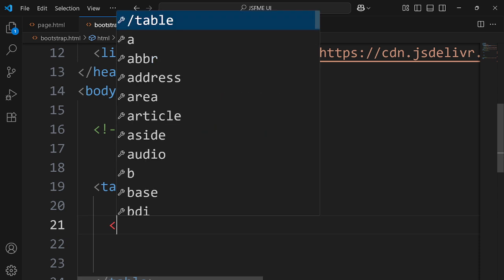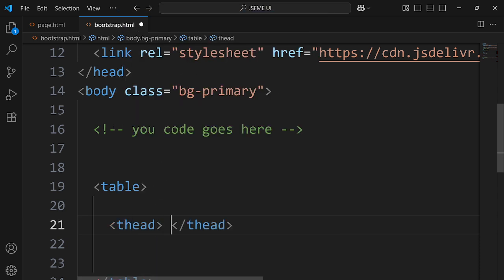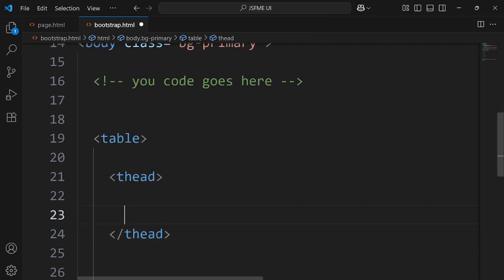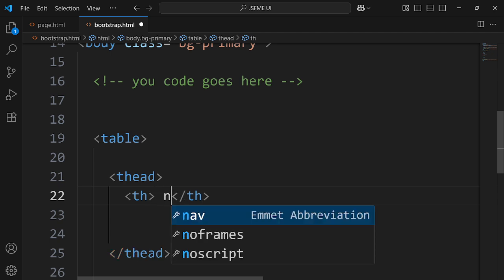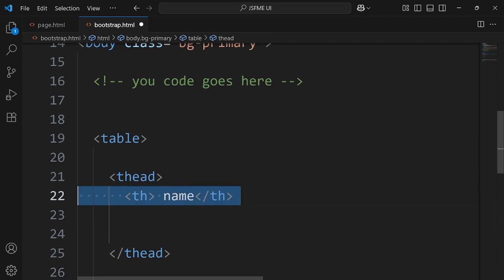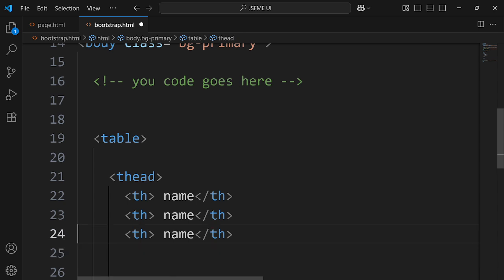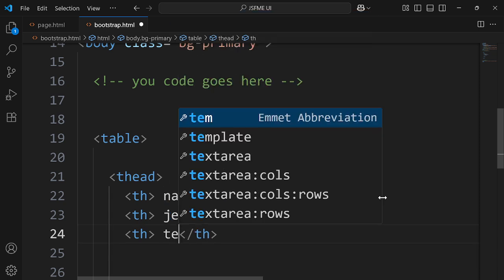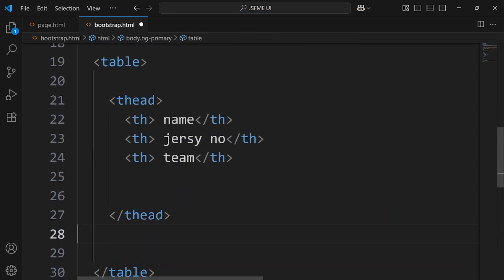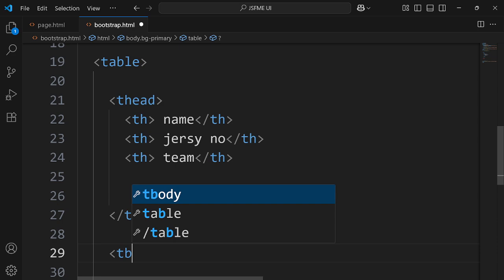Let's create a table head, and then also let's go ahead and create the th and give any of the headings that is of our choice. Let's say name, the jersey number, and the team. That's the example that we are taking, right? Team. And let's create the table body.